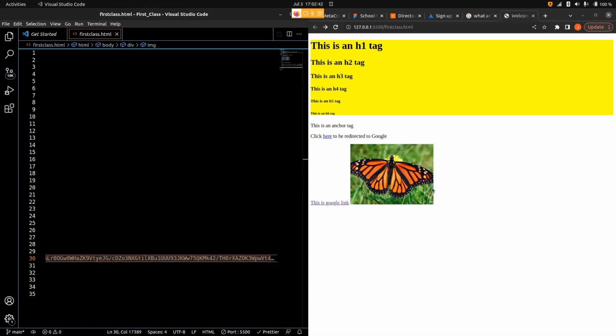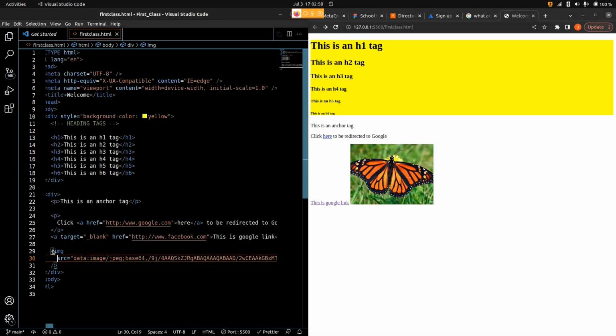What if they update their site? If they update the link to the site and the link is no longer valid, it's not going to work. It's going to break. That is why after this source, this link, you have to write another attribute called alt.